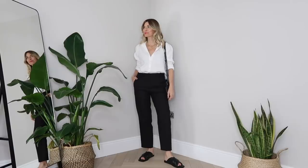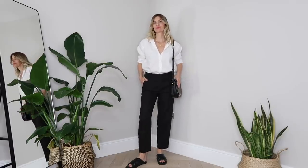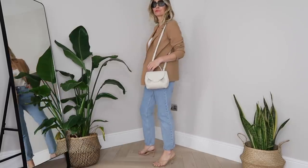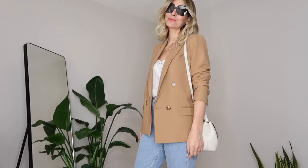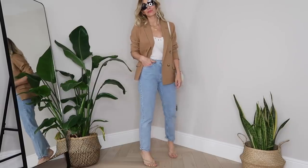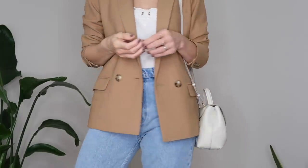I've heard people say neutrals are boring, but I honestly think they are anything but. If you focus on finding really clean, crisp cuts — and there are lots of them out there — you can create some stunning outfits. Tailoring and neutrals are the perfect combination for me. Find yourself a beautifully cut blazer, maybe in a soft white, beige or camel, or a pair of pleated linen trousers for spring, and I challenge you not to make at least 20 different outfit ideas with them. Keep your eye out for interesting, flattering tailoring and they'll become some of the most versatile and elegant pieces in your wardrobe.